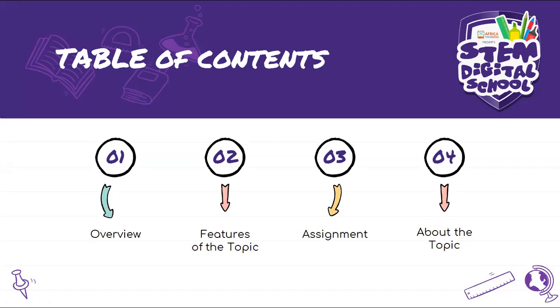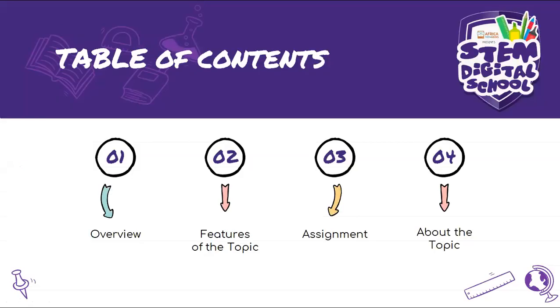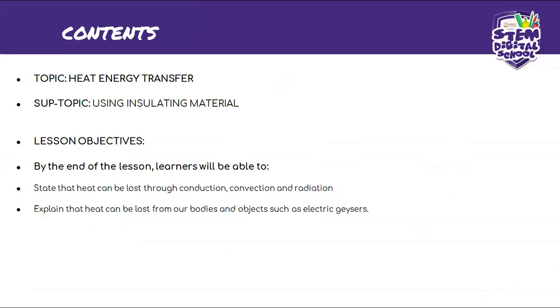All right, so we would like to go through what we did yesterday as a form of revision to help you to write your assessment very well. Okay, so we're still going to continue with heat energy, and then we are going to look at how insulating materials are used for our everyday usage. But you must remember that this still falls under heat energy transfer.